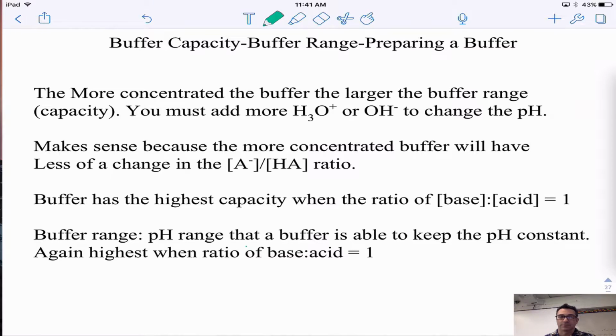The more concentrated the buffer is, the less change you're going to get in this ratio of A- to HA. And so when we either increase the volume of the buffer or we add more moles by increasing the concentration, we're going to get a better buffer range. The other thing is that a buffer is usually good within a ratio where the base to acid or acid to base is 10 to 1. So that's going to be our range. So we could increase the base compared to the acid about 10 to 1 before the buffer starts to fall apart. And you're going to see that in some of the problems that we do with titration.